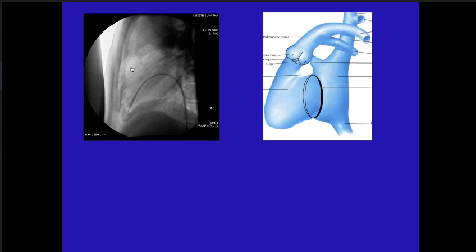Very good. Because the catheter has gone from IVC to RA. This is the RA here on the spine and in between the RV and spine. And it has gone through the tricuspid valve into RV. And that is the tricuspid valve. Okay, by the way, what catheter is that?